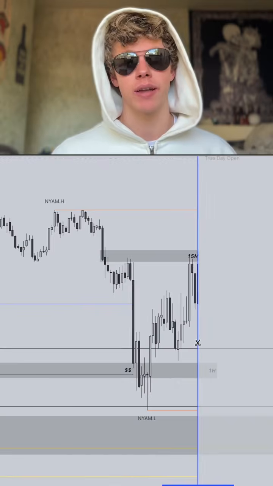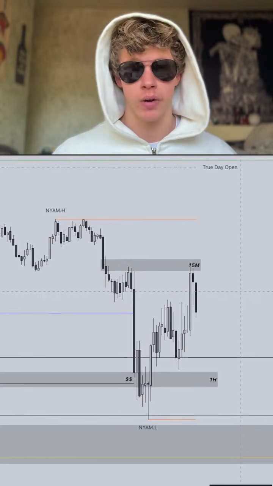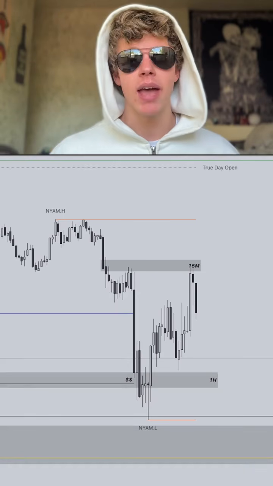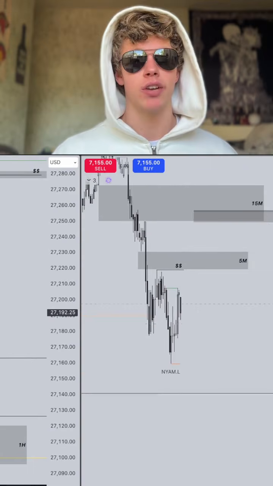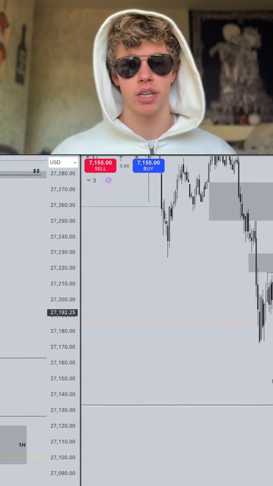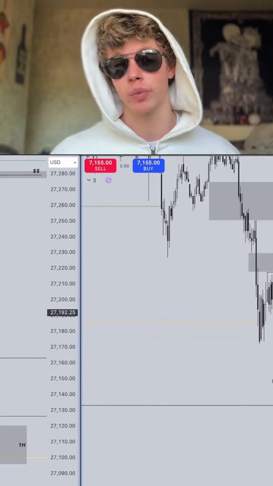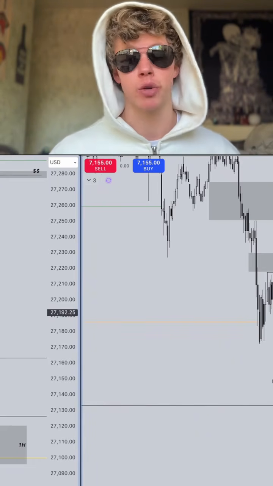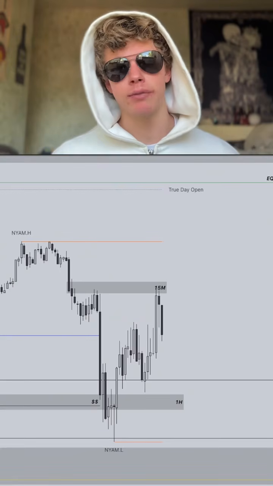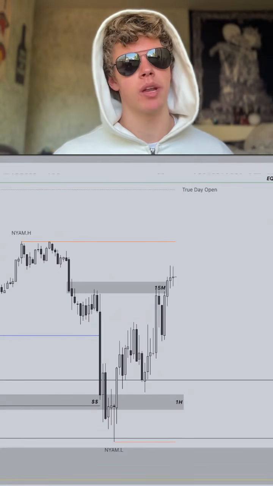The reason why I faded this is because although ES was very close to major sell side liquidity, if we take a look on ES at the same exact time, you can see that ES does not tap into any PDA to be used to take us lower. Therefore, ES has zero reason to distribute towards sell side liquidity, but rather has much more reason to manipulate your stop loss.